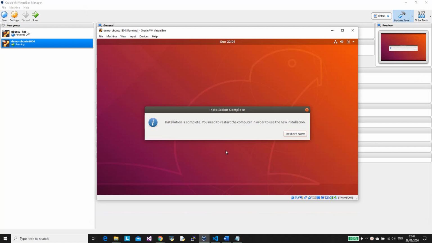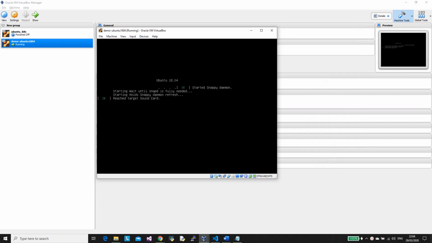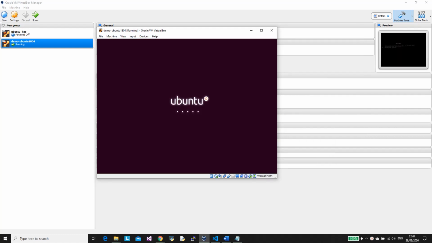After you have selected installation, it should bring up the VM, something like this, and you can then do restart now. Of course, you have to set up your users and everything, username and password to log in to the VM.